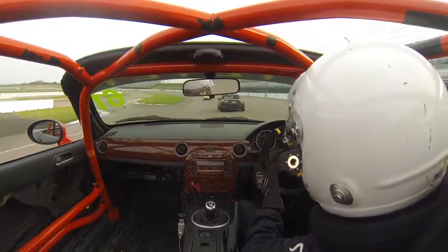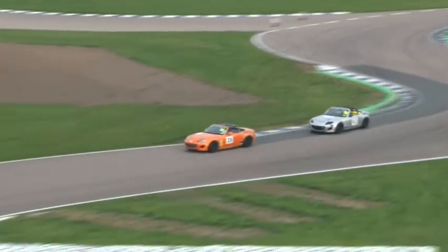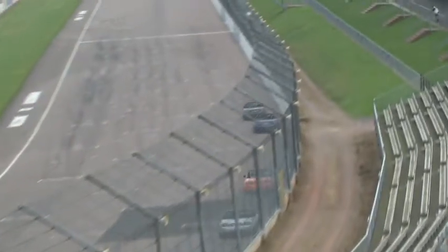And here is car number 61. That's Carl Andrew. And yep, he has managed to make it stick. So it is Tom Roche back ahead of John Davies now as they head through Brook Chicane onto the start-finish straight to complete yet another lap. Just spread out ever so slightly here now.